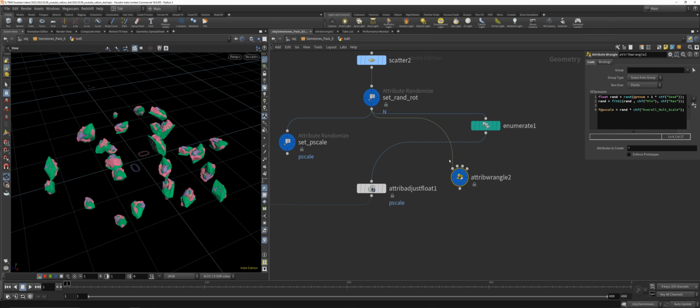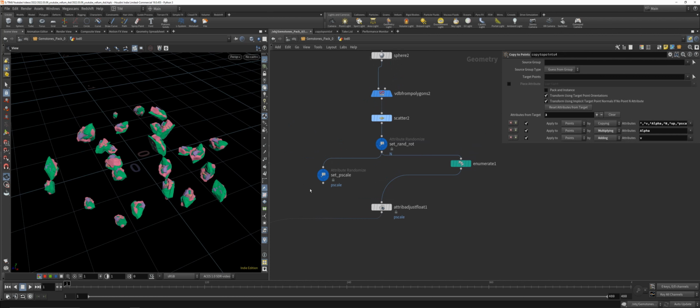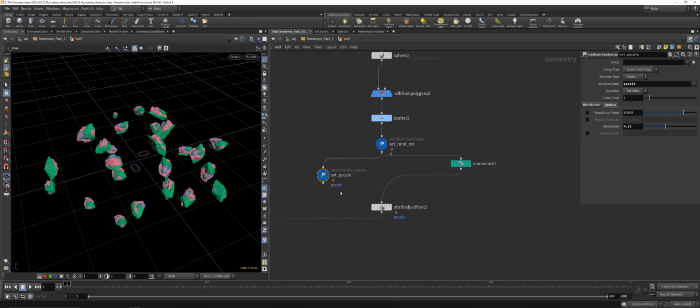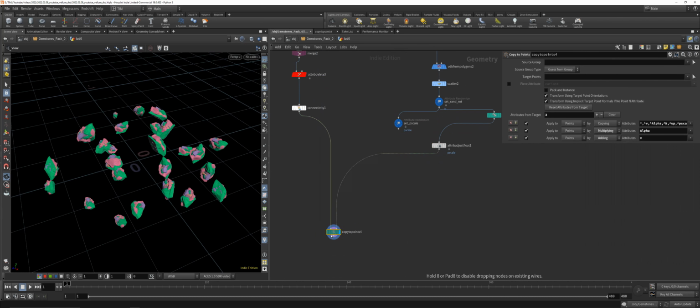For a fast workflow, when just doing R&D, don't hassle too much, just do it. So just get, for example, attribute randomize or the attribute adjust float, and you're done.